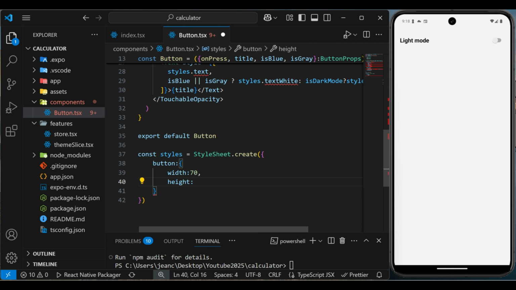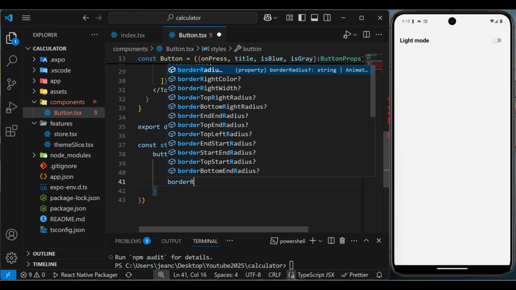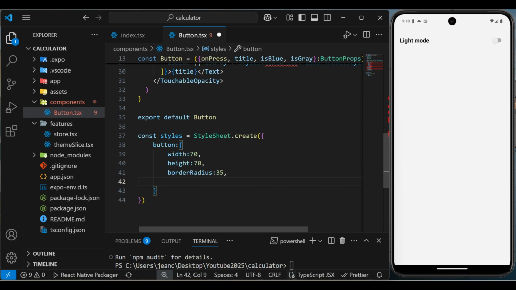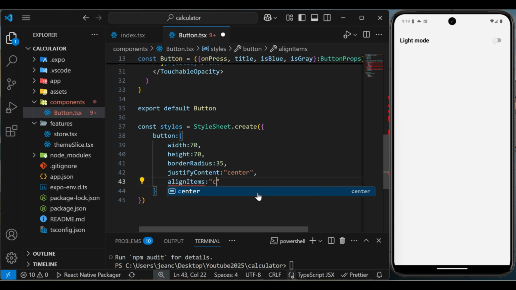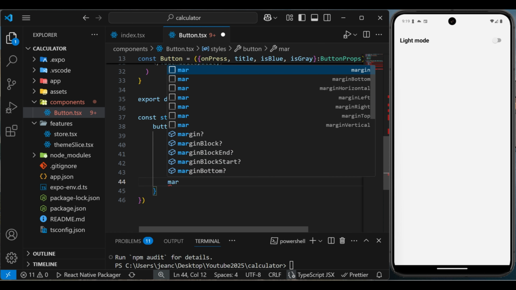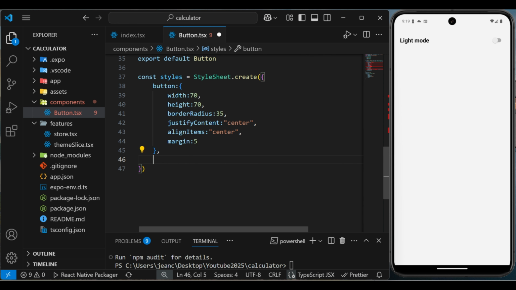Height will be 70, and border radius will be 35, and justify content would be center, and align item will be center, and margin will be 5.